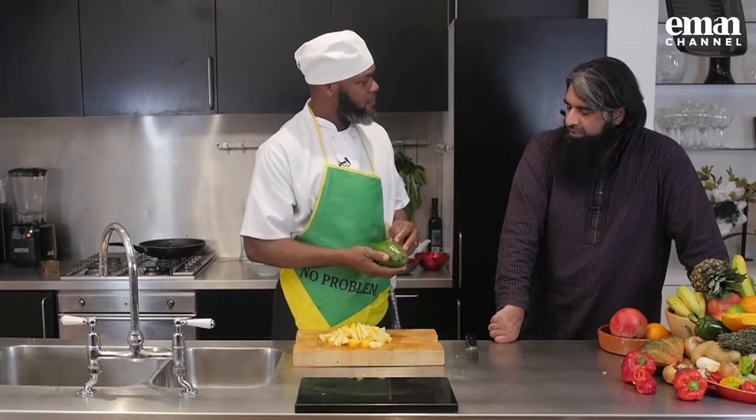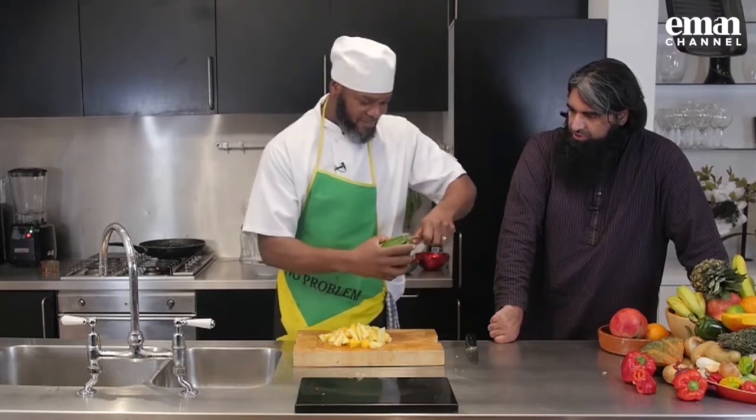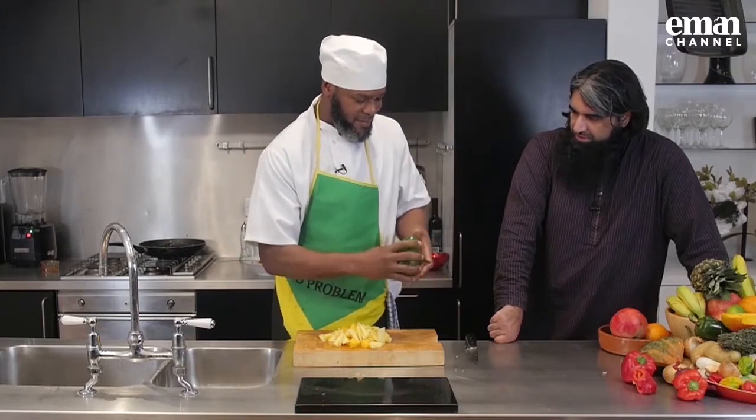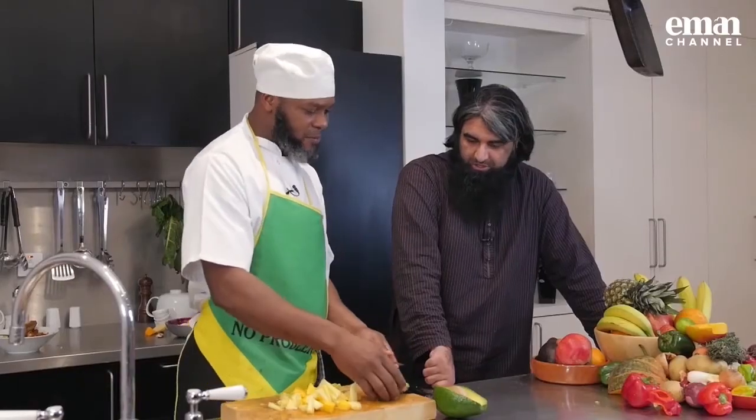They change color, but this one doesn't change color. Okay, fine, no worries. So what would you do? You just slice it down the middle like that, twist it and take the stone out? Yeah, okay. Oh, you're taking a quarter? Take a quarter of the avocado.